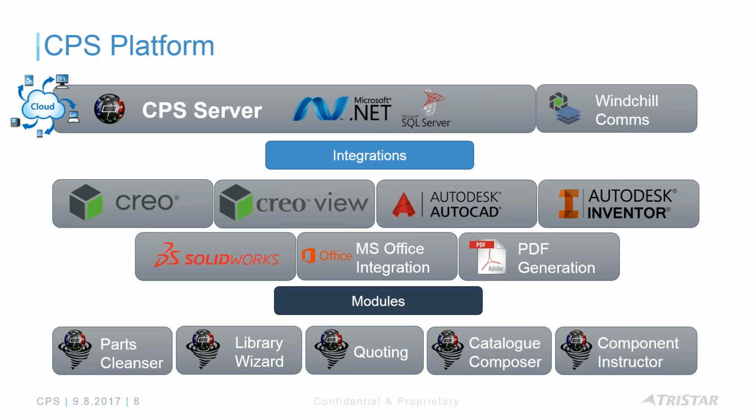It can also be integrated with Office. It can do things like be integrated with Adobe Pro to create different types of PDFs or editable or fillable PDF forms. And then there's various modules to the CPS platform, which we won't get into a lot of detail, but these modules are essentially the tiers, the building blocks that really work behind the scenes. There's also technology inside of these modules that can be pulled out and be repurposed for maybe specific applications that don't require the entire CPS Control Pro Studio configure, price, quote, sales configurator, engineering, and manufacturing configurators.